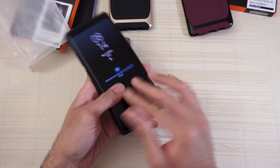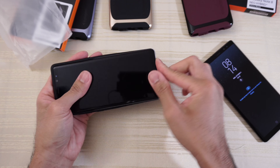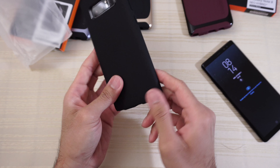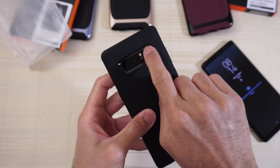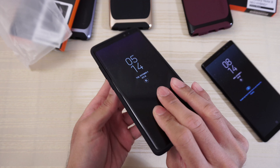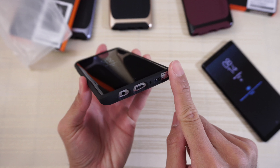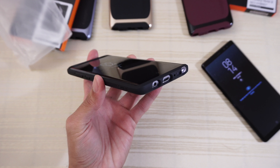Now I do have the Orchid Gray here — let's slap it on that one and see what it looks like real quick. You can see the Orchid Gray peeking through a little bit right here, gives it a little bit of contrast, which looks nice. Same thing on the bottom — you can see the silver on the bottom for a little bit of contrast, if you want that look.